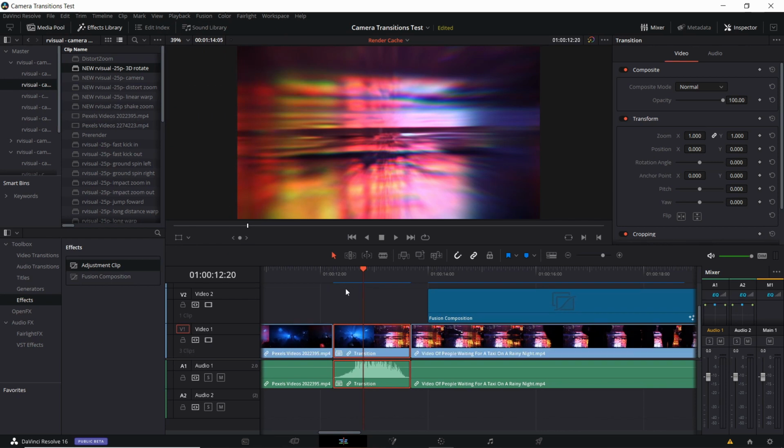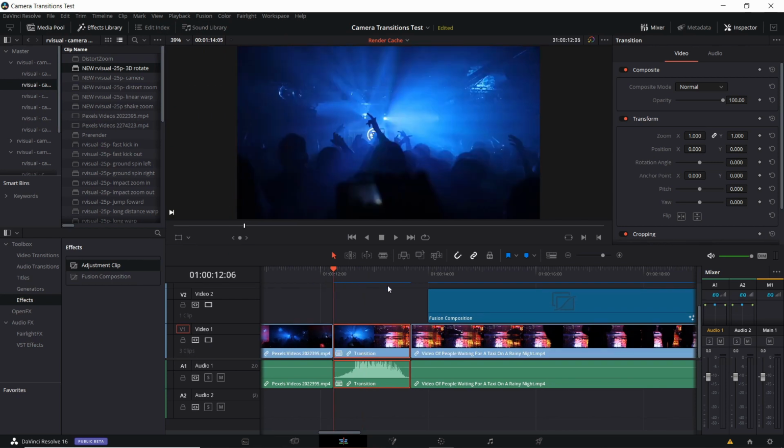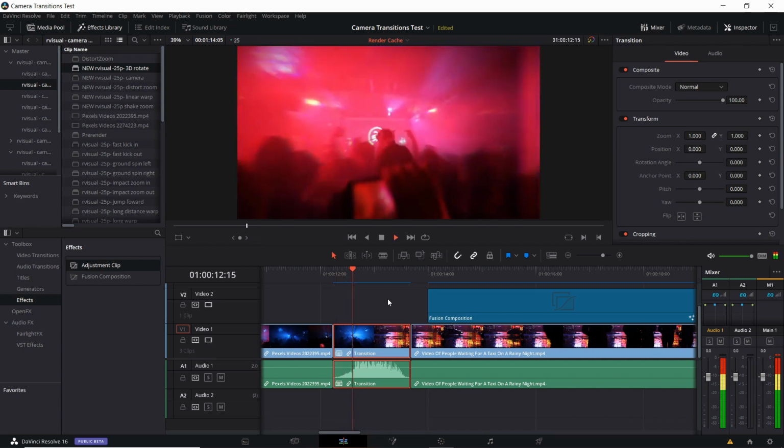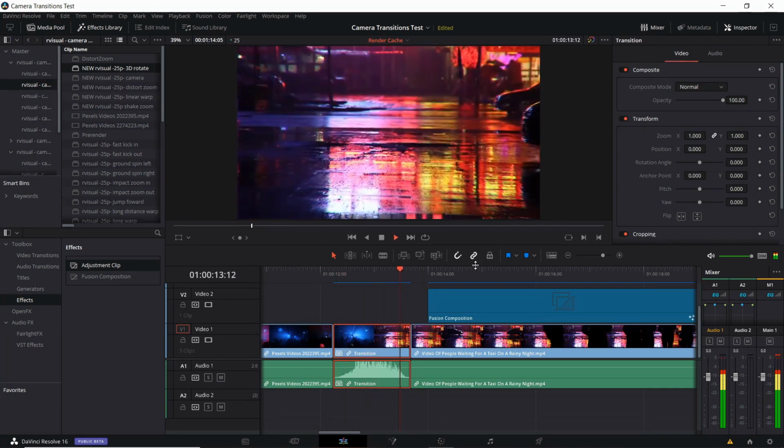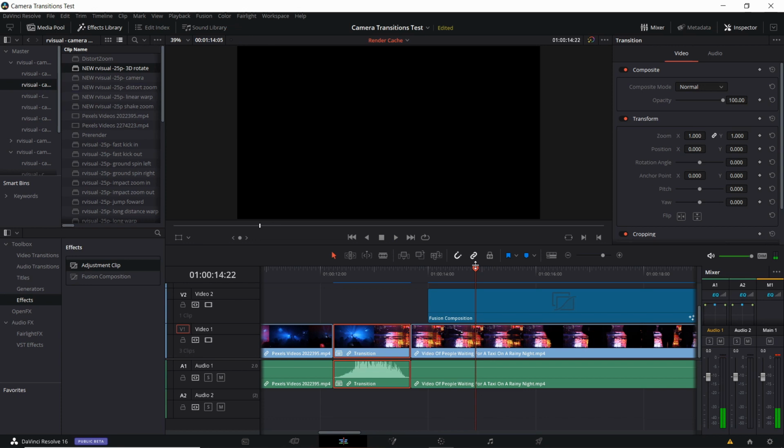So now we have our effect completely pre-generated, our transition effect. So if we go ahead and hit play now in the timeline, we should be able to see the video transition. So let's hit play and check it out. And it played back very smoothly. So that's pretty much how it would look in the final export for the video. So enabling the Fusion caching there can be really handy if you want to actually see how the effect is going to look like when it's playing back at full frame rate.